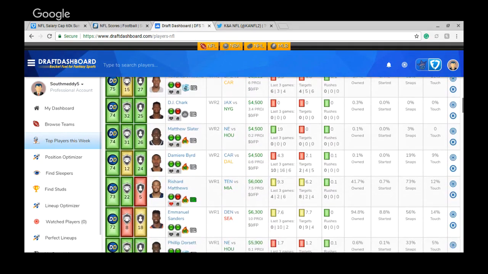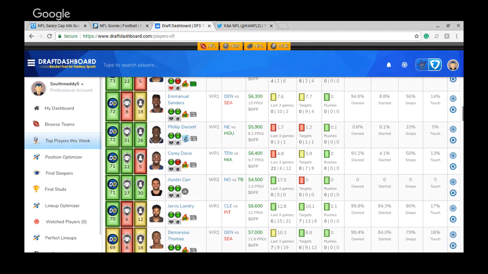Obviously Brown, but he's so dang expensive. Corey Davis, a lot of people have been talking about him in season-long fantasy. Should we pick him? Should we not? I don't mind maybe throwing him out there in this one. He's only 6,400, so I guess you can put him in there. I don't think his ownership should be too crazy high this week. I know a lot of people are kind of on the edge on picking him.